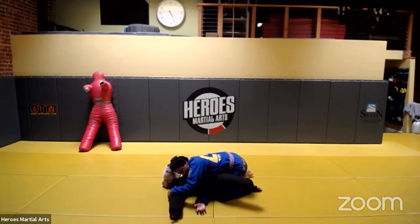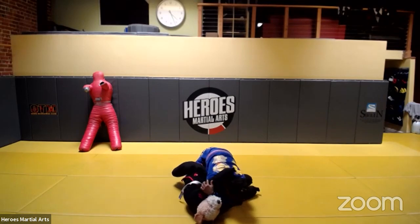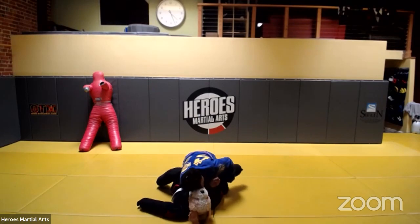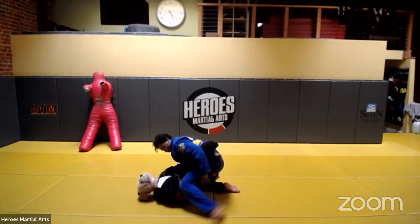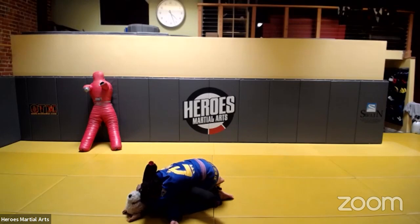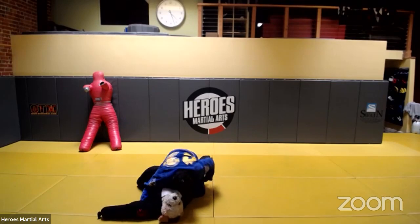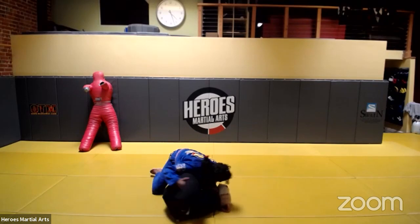Okay? So, posture broken. Now, going over. And remember, he's gonna reach up under my leg. So he's gonna come under my leg. He's under my leg. So, okay, my posture is broken. My arms are crossed. And now what he's gonna do, he's gonna pendulum. Remember, he has to pendulum. He has to open his guard and pendulum, you see?